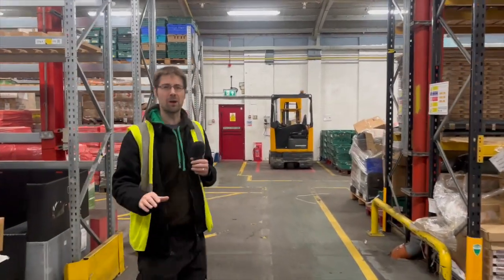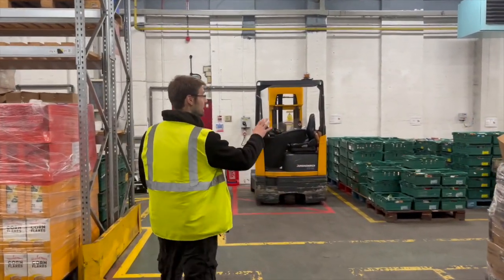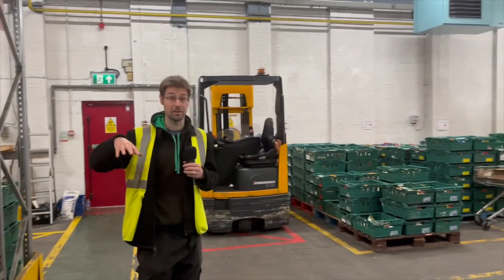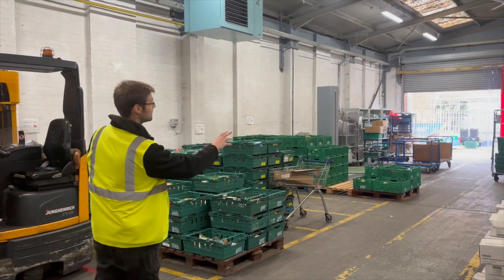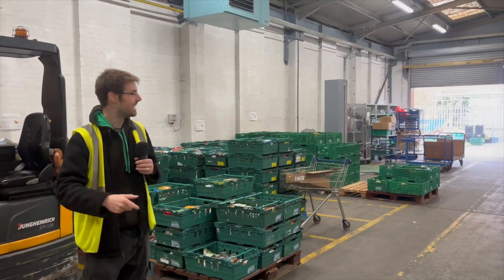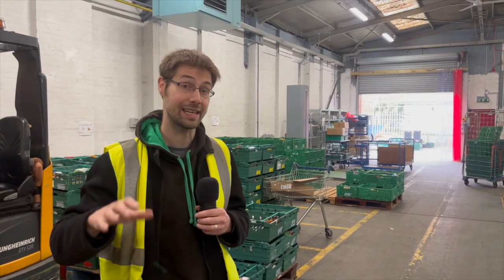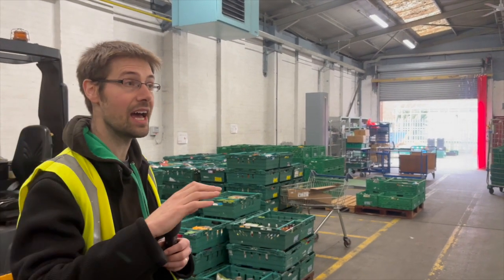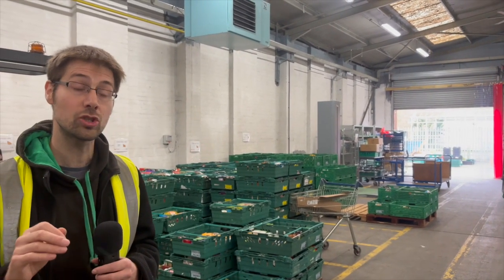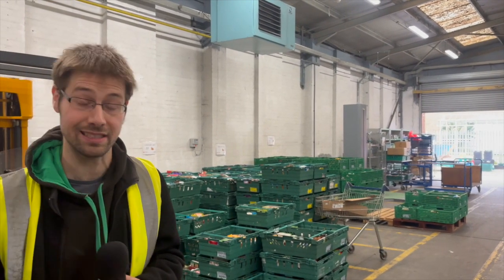We're feeding, at the moment, something like 300 people a week through the food bank. All the parcels get made up — we get orders in from the 14 food bank centres, and the parcels get made up in advance. A team of volunteers comes to the goods-out area and loads up vans with the food parcels required for each centre. The 14 food bank centres are open Monday to Saturday, with somewhere that someone can pick up food every day from Monday to Saturday each week.